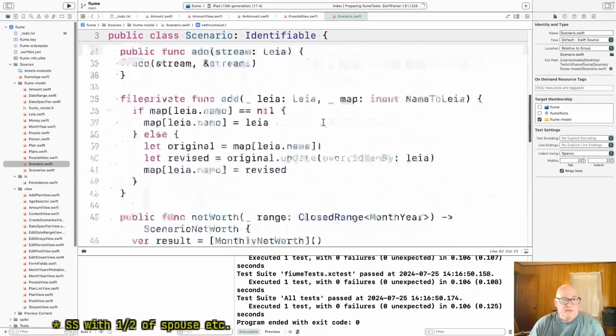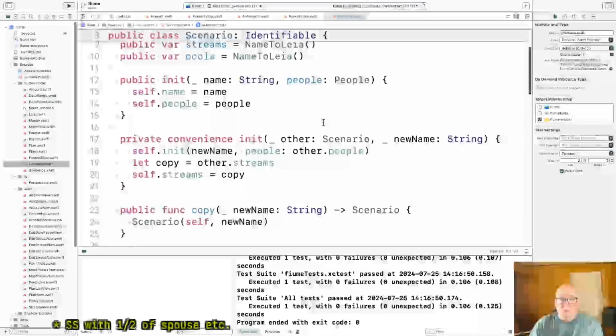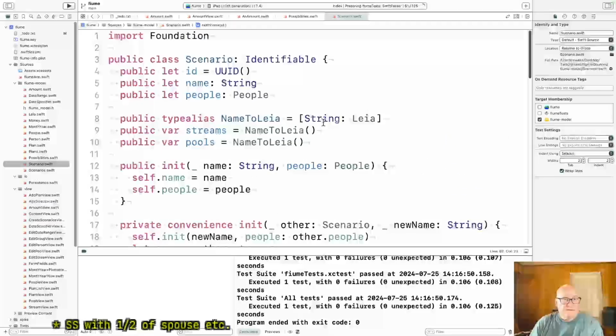All right. I mean, kind of reconstructing this in my head a little bit, but you have this in a given scenario. It keeps track of the pools and the streams.